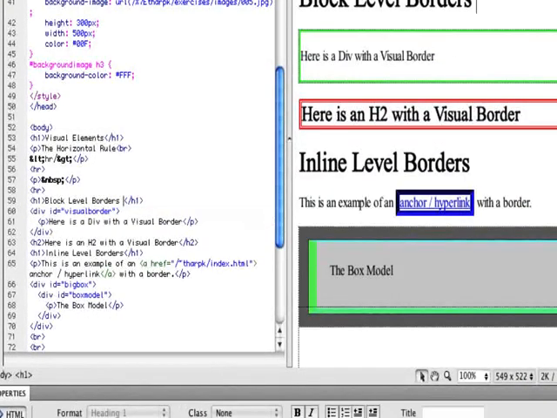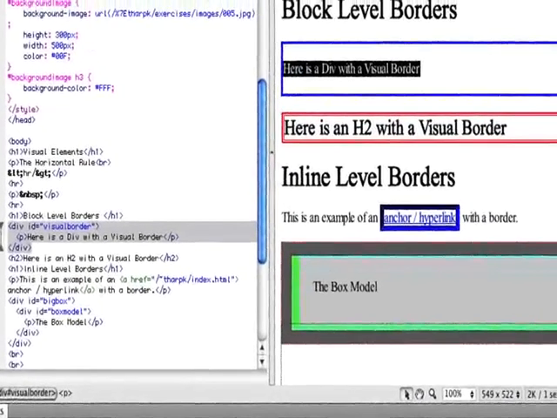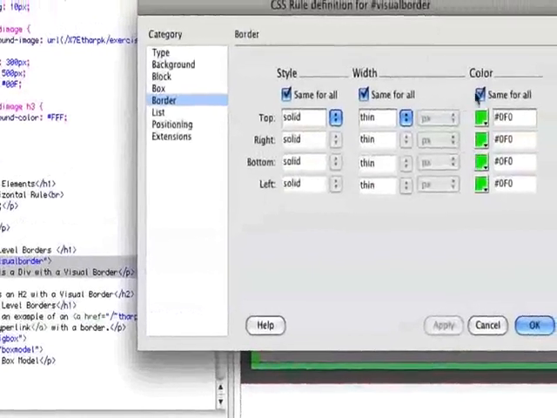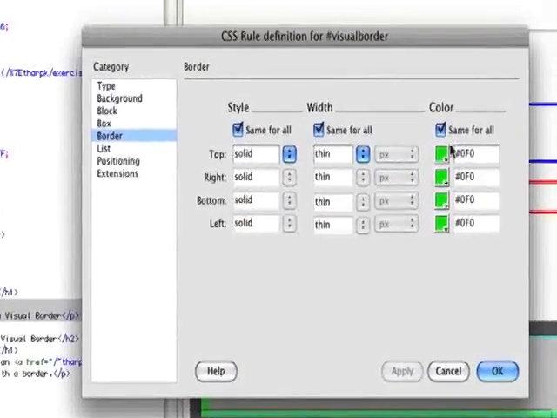Okay. It was blue because I had selected it. So I've got the green border. When I click inside of there and select it, it looks like it turns blue, but that's just the selecting. So I come over here again, open this. You'll see that I've got the color. I've got it set the same for all.